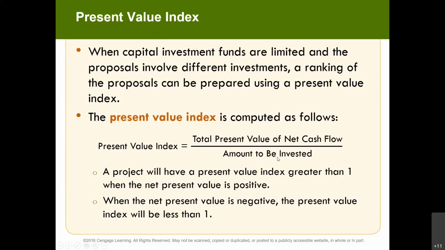A project will have a present value index greater than 1, which means it's positive. Okay. If it's greater than 1, then we definitely want to consider that as a contender in terms of evaluating different projects side by side. If it's less than 1, not so much. That means the present value is going to be negative. And when something's negative in terms of a potential investment project, I usually try to stay away from that.